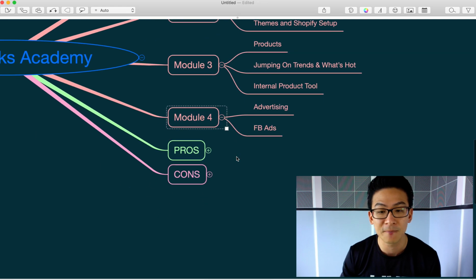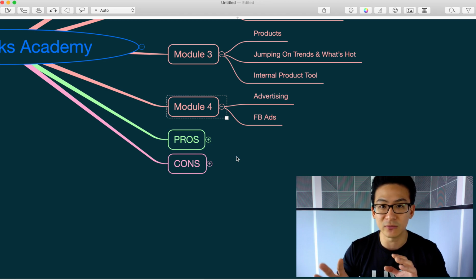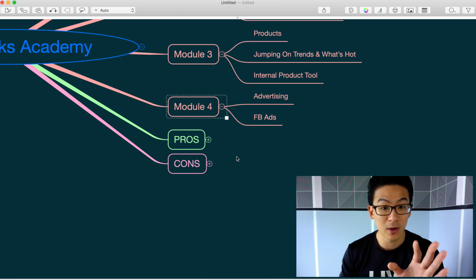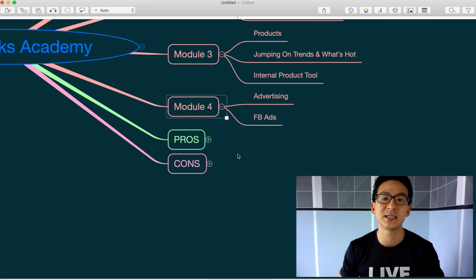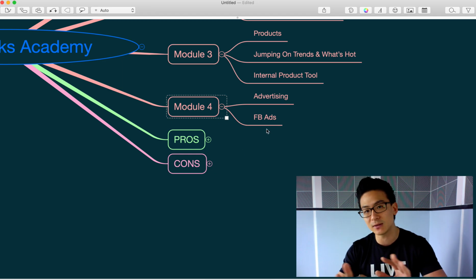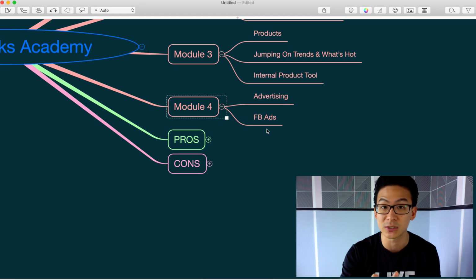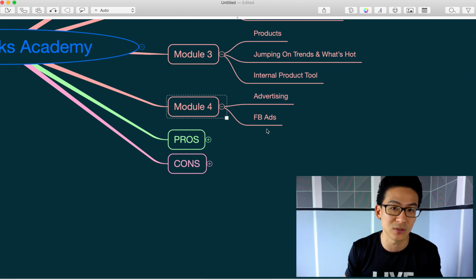Now, module number 4 is, okay, so once you've set up your store, the strategy, you've picked your products and stuff like that, how do you actually get people to find your products? So module number 4 is a very, very big module, which is great, right? And it's all about advertising and driving ads and leads to your Shopify store so people can see your stuff, okay? Now, he focuses very heavily on Facebook. He doesn't teach anything else. He doesn't teach Google ads. He doesn't teach you Bing ads. He just focuses on Facebook, but it's pretty in-depth, okay? Which is what you need. Otherwise, you can't use this strategy, right?